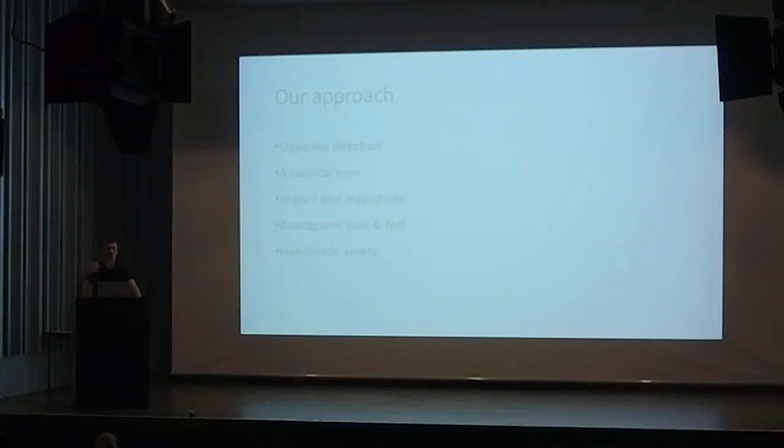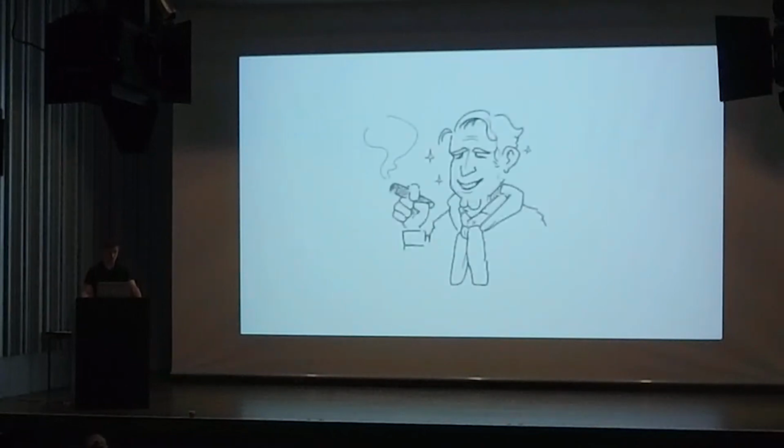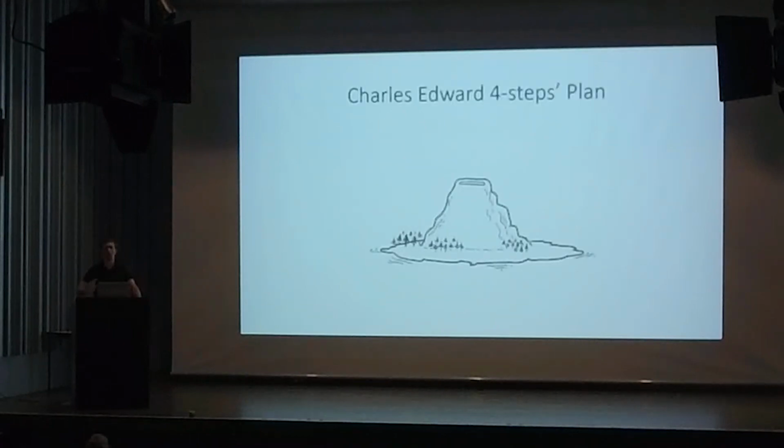We wanted to put you in the shoes of someone who will kill an island. So, here is Charles-Edouard. Charles-Edouard is an eccentric multi-billionaire. He always has crazy ideas and projects, like, for example, sending his car into space. And the new big project of Charles-Edouard is this island. He just loves this island, and he has a unique project that he wants to achieve in just 4 steps. So, be careful with these 4 steps, it's very complicated.